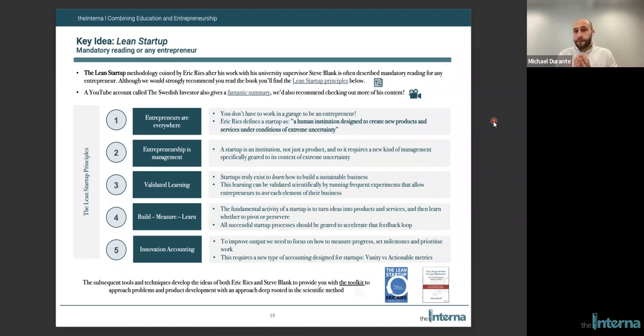So let's take my own business, the interner, and how we were trying to build that out, and how I used the lean startup to build that business idea. I sat down and said, well, what is the problem that I'm trying to solve? From one perspective, there were students such as myself who were going on a placement year looking for an internship. But actually the difficulty in the problem that I was trying to solve was that there wasn't really a simple market to allow someone to find an internship that would give them all the things they really wanted, which was great exposure, great learning and responsibility from a young age.